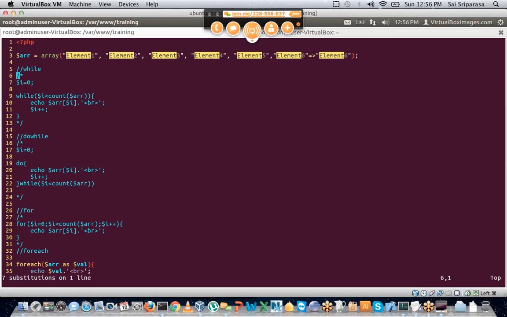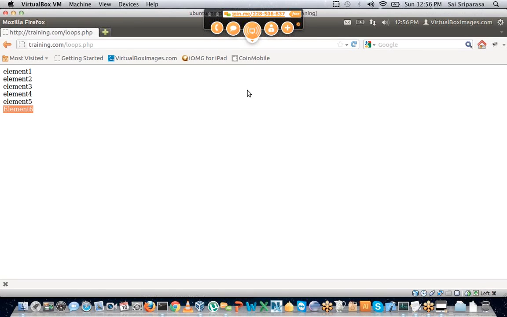Now that changes everything. All the lowercase elements became uppercase elements, and if we go and look at it, everything is a little more organized and consistent.